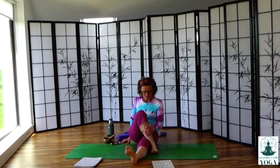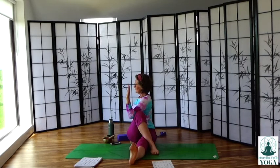Bend your right knee, bring your right foot to the outside edge of your left knee. Place your right hand behind you. Lift your left arm up and bring your elbow to your knee, your knee into your elbow. And then look behind you, draw your right shoulder back, your right ribs back, and sit tall. Engage your core, press through your left heel, lift your chin, look back over your right shoulder. Inhale, stretch up. Exhale, drawing that right shoulder back, that right ribs back. Inhale, stretch up. Exhale and twist. Inhale, stretch up. Exhale and twist. Twice more.